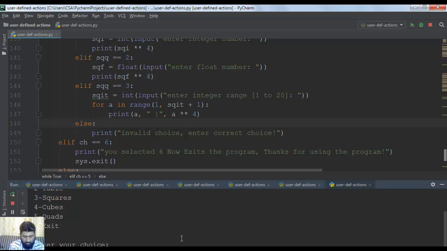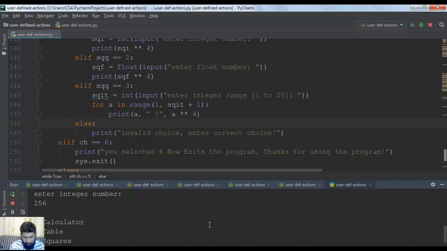Again, I'm just going to use option number 5 here. So now I have put 5. Now integer 1, I have just put 4. What should be the output? It should be 256. 16 into 4, 256. The quad value, right? 4 square is 16, 16 times 16 is 256, right? So this is the quad value.